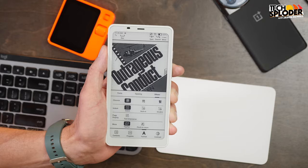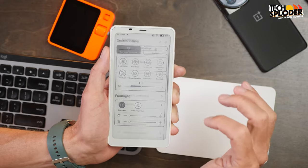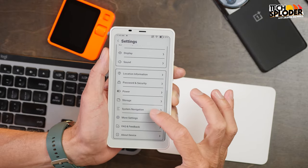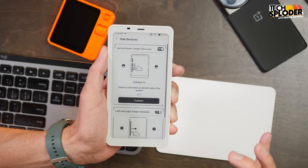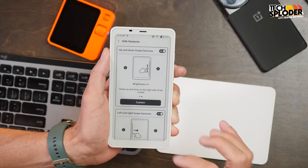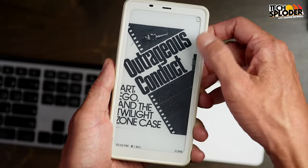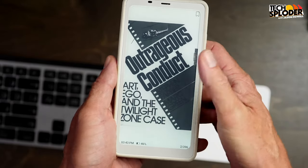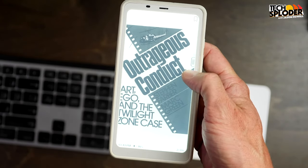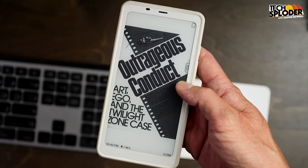But if you want it to be a little bit easier, let's go into multitasking and jump into this book I've been reading. To make it brighter without pulling down the settings, go into Settings, then down at the bottom is System Navigation, and then Side Gestures. If I tap over on the right border, I have assigned it to brightness. I find brightness there is really handy. When I'm reading, I can use that side to increase or decrease the display brightness on the fly — really nice for single-handed usage.